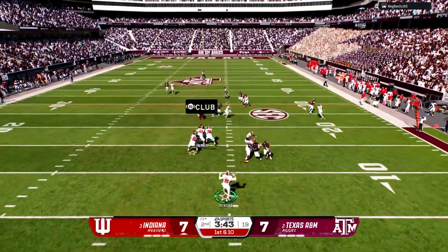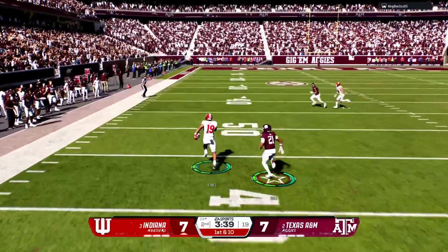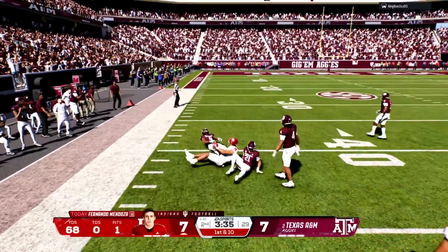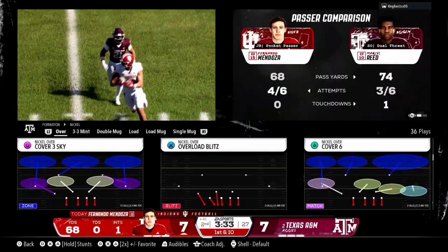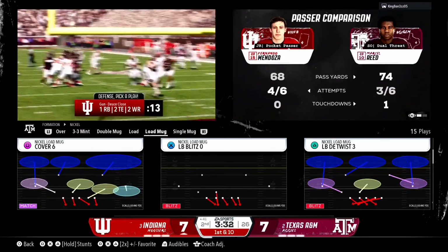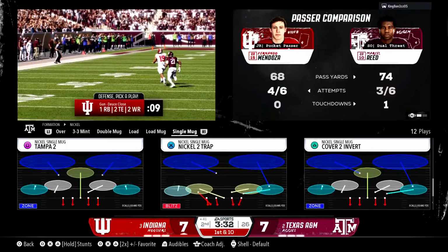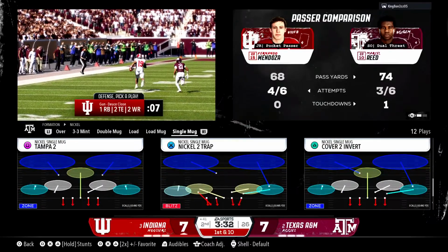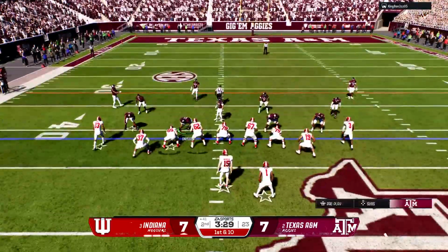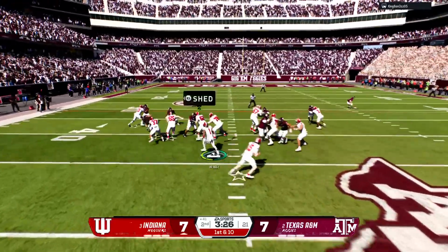A touchdown on the opening drive, a pick on the second one, and now to try to get the... Oh, a lot of space. The defense got caught that time, and they finally get him on the ground at the 41. And this defense is going to have their hands full because they're going to need to be comfortable with guys one-on-one on islands in the perimeter of the field, and they're just going to have to make better plays than what we saw right there. They knew this offense was going to try to be aggressive. Got to need better effort in the back end for this defense moving forward.